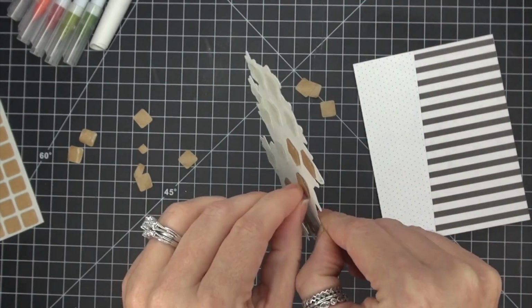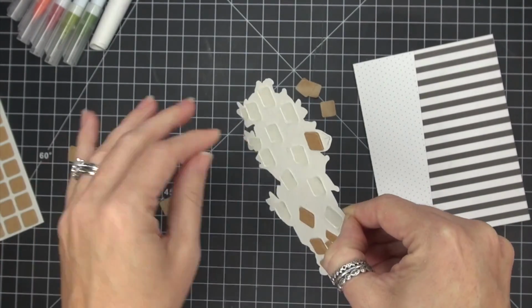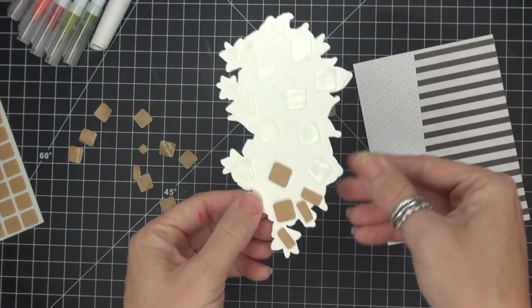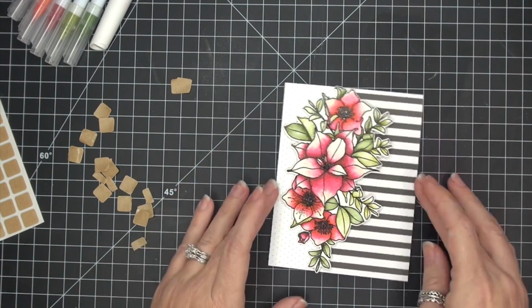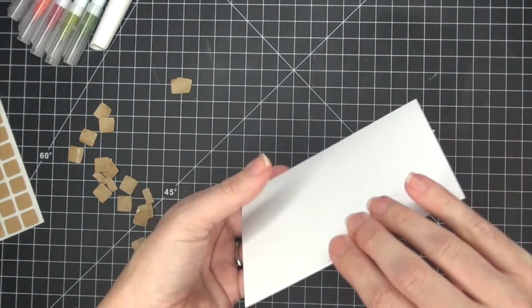Next, I've used the Tombow Power Tabs in order to give the Christmas Rose Bouquet a little bit of dimension. You could also use just traditional foam tape, and that would be a little bit taller than these low-profile Tombows. Flip and trim away any overhanging elements.